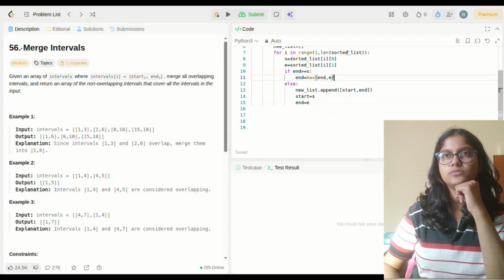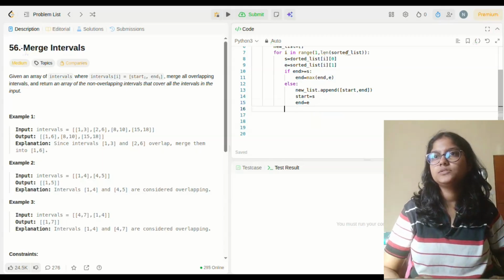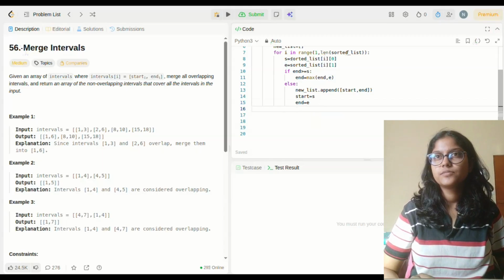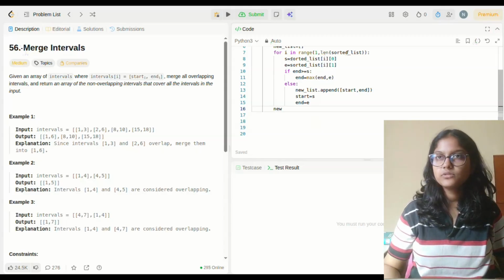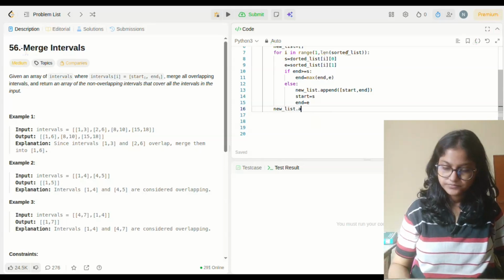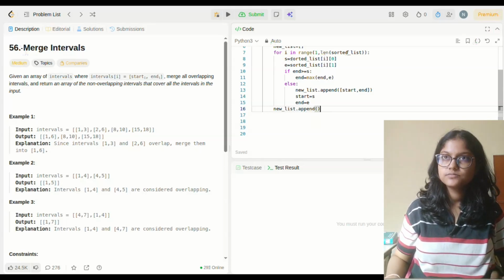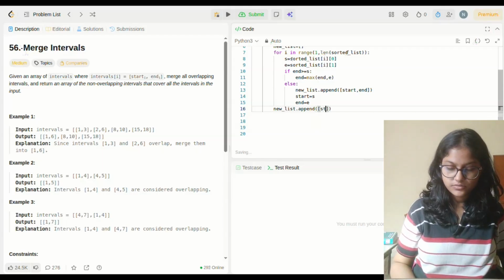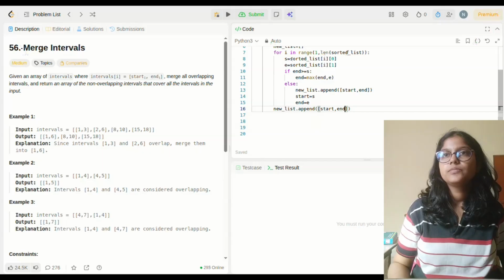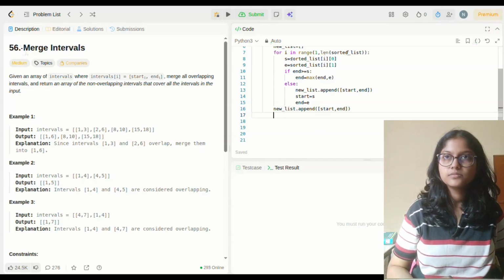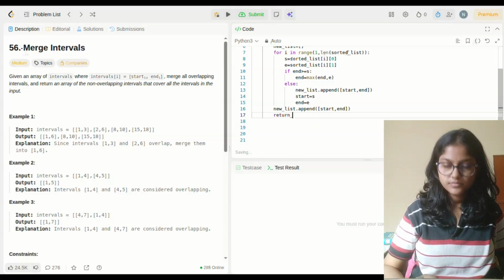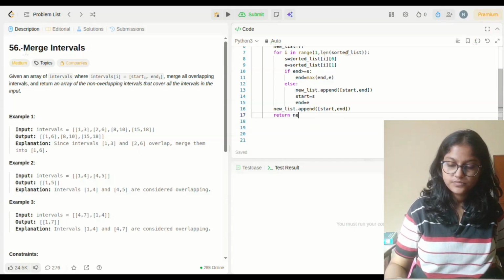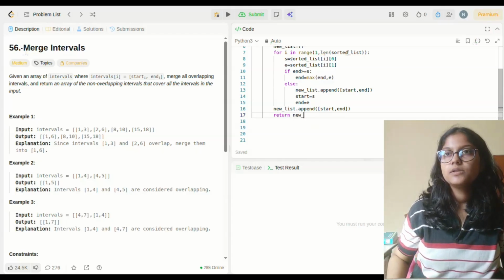Okay, so now what we are going to do is, at the end we will append new list dot append start and end, then return new list.